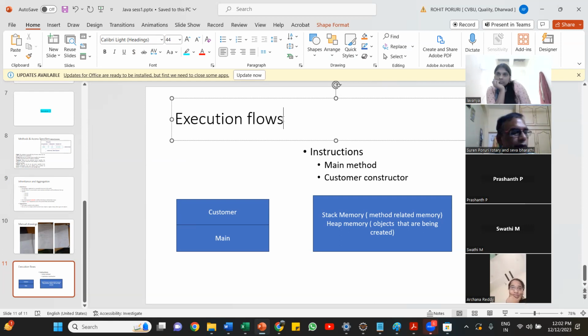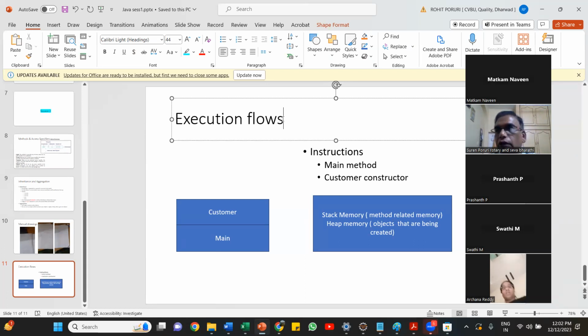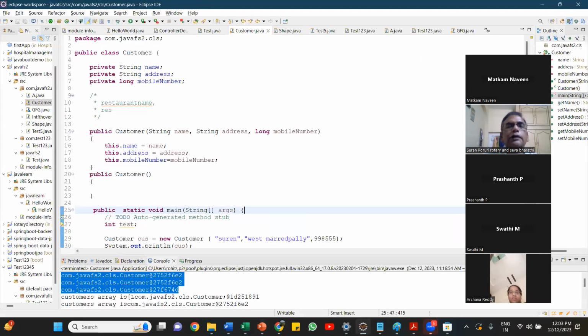So then basically what happens? Then the stack is being created for the main method. Right? Then the step-by-step instruction starts getting executed. So down the main method calls internally, the customer constructor is being called. That is another method. Okay. So then what happens? On top of the main method, the customer method is being pushed. And then the execution starts from customer.